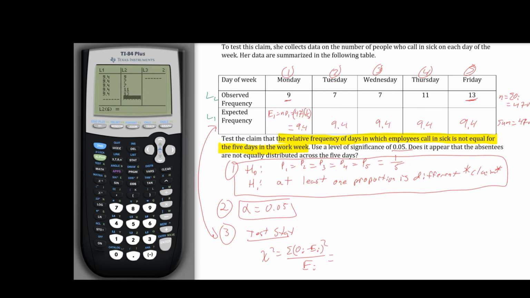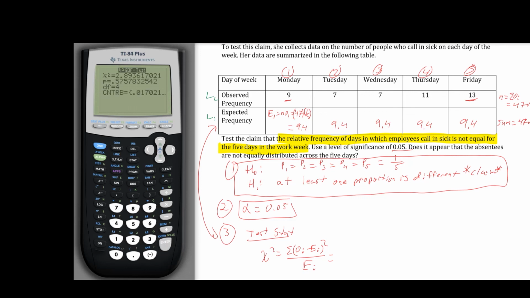Okay, double check those inputs are correct. Now let's jump out of this. Second quit. Let's go to Stat, then Test. If you go upwards until we find Chi-squared GOF, that's the one we want. My observed are in L2. My expected are in L1. What's my degrees of freedom? Well, it's always the number of categories minus 1. How many categories do we have? There's 5 days, so it'll be 5 minus 1, which is 4. Degrees of freedom are 4. And let's go ahead and calculate that.